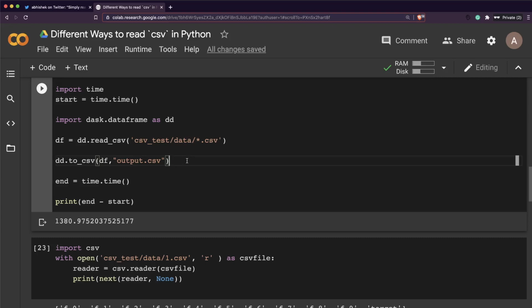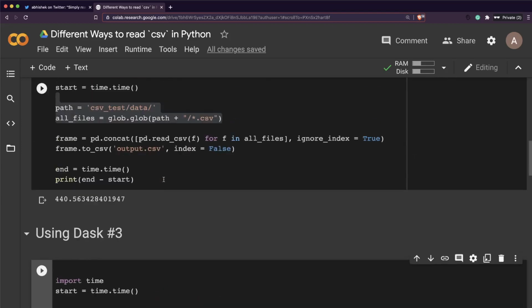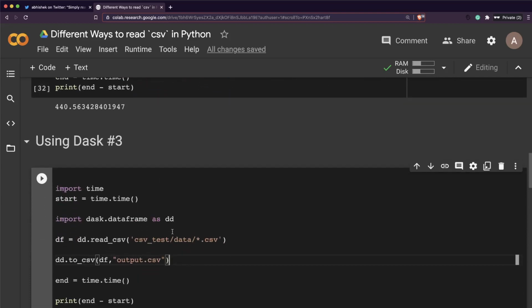But yeah, this again, it is a highly abstracted solution. So you just need one single line of code to read CSV. So you are not going to be bothered about glob. You are not going to be bothered about a for loop to iterate. But this works well as a note.